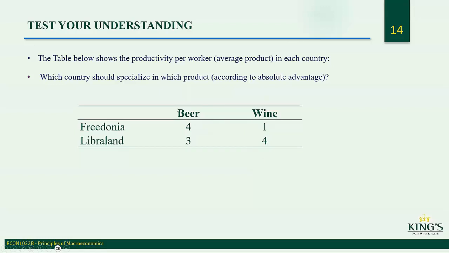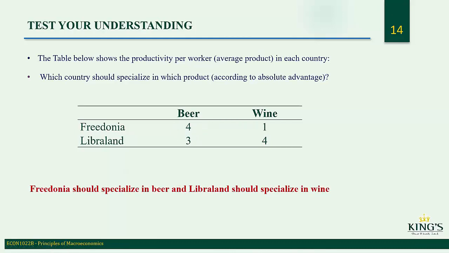Looking at these numbers, we would say that in Fredonia, they can produce 4 units of beer per person, but for wine, if they were to try to make wine, they would only be able to produce 1 unit of wine per person. Whereas in Liberland, they can make 4 units of wine per person. They're not too bad at making beer, but Fredonia is a bit better. Their productivity is 1. So in this case, it makes sense, right? Obviously, if each country produced both on their own, they're going to have less of it than if they were each to specialize in beer and wine and then sell to each other, because you're going to have a much larger economic pot.